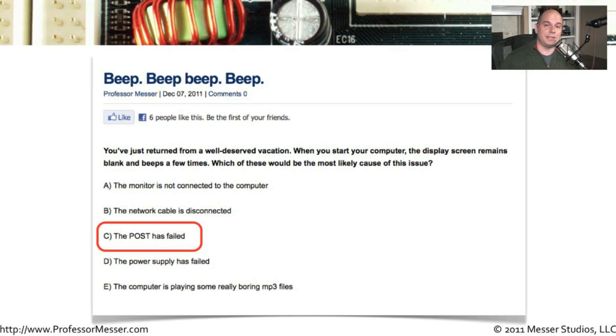And this question was a good example of making you think because answer C was the POST has failed. Well, you wouldn't know what that is unless you know what a POST was. And if you knew what the POST was, a power on self-test, well, then that applies back to the question. So I try to make these 2-step questions at the very least, so that at least you're trying to figure out what's going on. And a lot of people will send me responses every day going, that was easy. That question was easy.